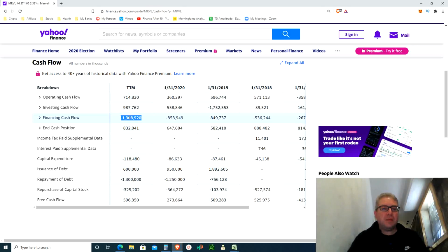What are dividends, buybacks, paying off the debt, and that's basically it. You want to see a negative number, meaning they're doing more buybacks and more dividends and more paying off long-term debt and short-term debt, paying debt in general. And if you see a positive number, that means that they're diluting shares and paying maybe less debt compared to all the rest, the dividends, buybacks. So you want a negative number. If it's a negative number, it supports the company, it supports the wealth of the shareholders, and it supports the growth of the stock price at the end of the day, theoretically.